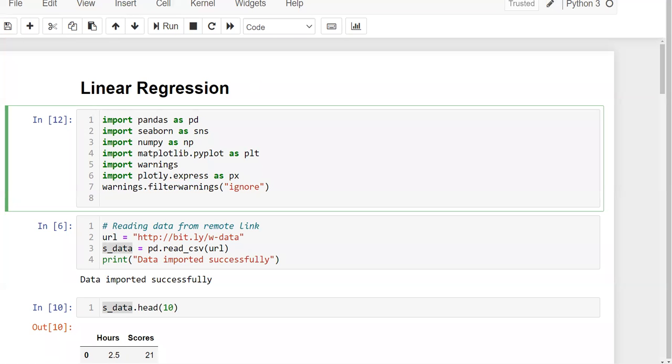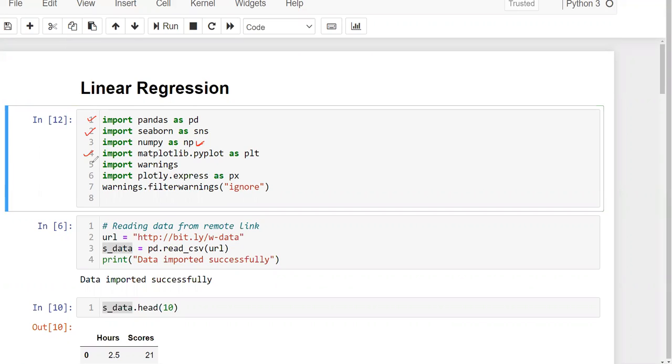So now we are going to implement linear regression. We need a bunch of libraries. We need pandas to manipulate the data, and if you want to read your data also, we need pandas actually. For plotting and everything like that, we need seaborn and matplotlib. For any numerical operation, we need numpy, so we imported this.